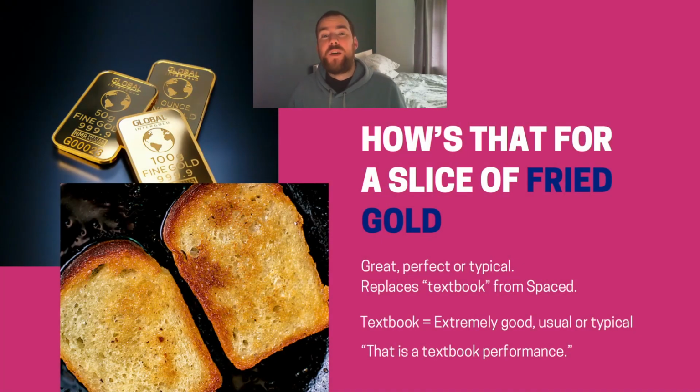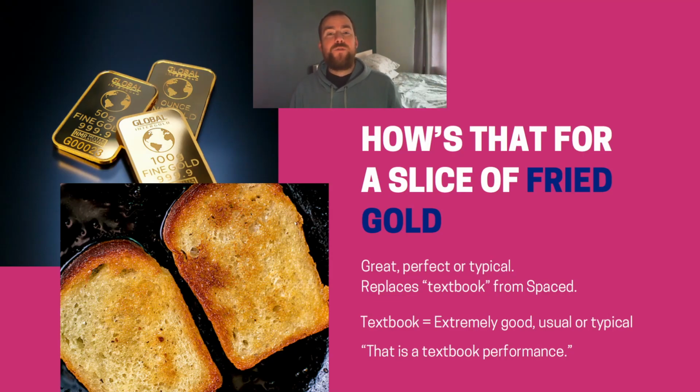And the final phrase we're going to look at is actually something very specific from this film and from Nick Frost, who is one of the writers of this film, which is, how's that for a slice of fried gold? In this case, fried gold is actually a reference to fried bread, which you normally have on a fried English breakfast. But this is a particular phrase that they coined in this film, which was a replacement for textbook they used in Spaced, which was a series they worked on before.